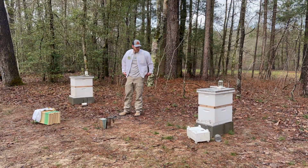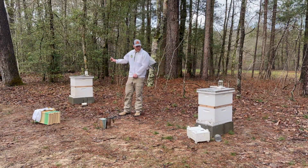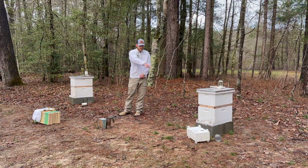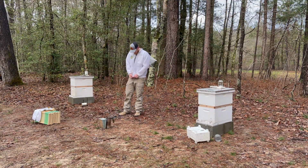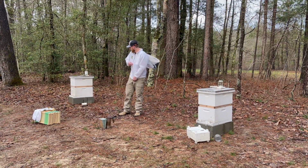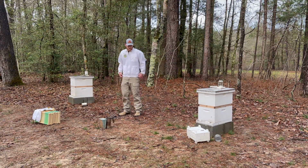So it's been one day since we put the bees in, and typically I would not mess with the bees for a couple days, but we left the bee box that the bees came in inside the top frames of this box. So I want to go ahead and get that out and complete the frame and see how many of those bees actually came out. So we're going to do that real quick.